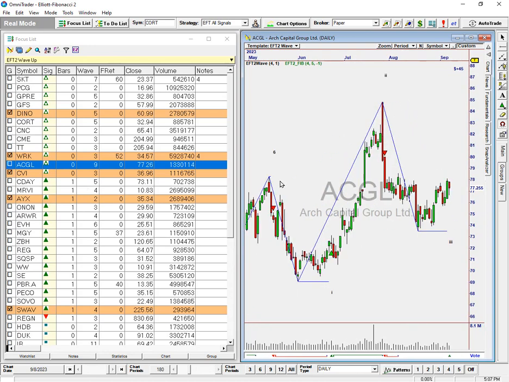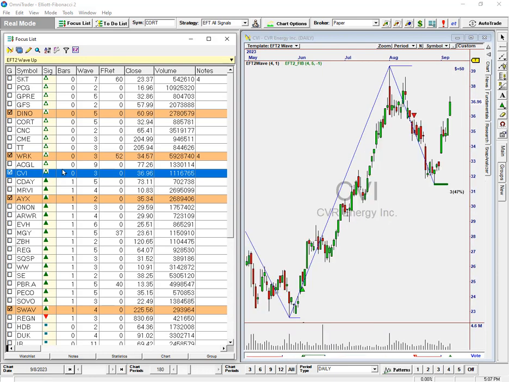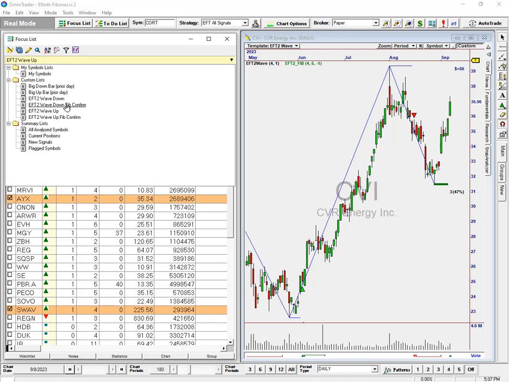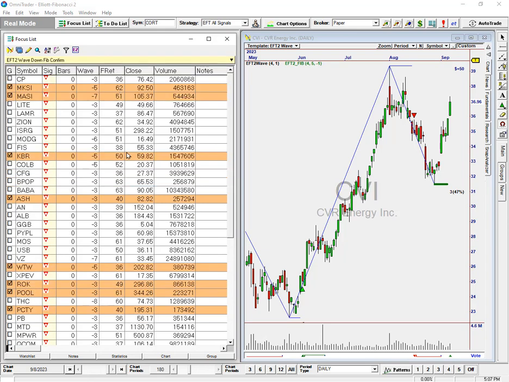Okay, so you're probably going to say, well, Ed, you keep telling us these things are pretty good, so what do we do? I've gone through them, and I have marked the ones that I like for various reasons. I did this for wave up, wave down, the Fib confirmed up, and the Fib confirmed down. If you go to the Fib confirmed version, you're going to see a Fibonacci retracement at every one of these. The Fibonacci retracement column is going to have something. I've got it with 3% tolerance, so for 50%, it's going to be 47 to 53. You're going to see numbers like that in here. These are all confirmed, and you can see I've gone through them.